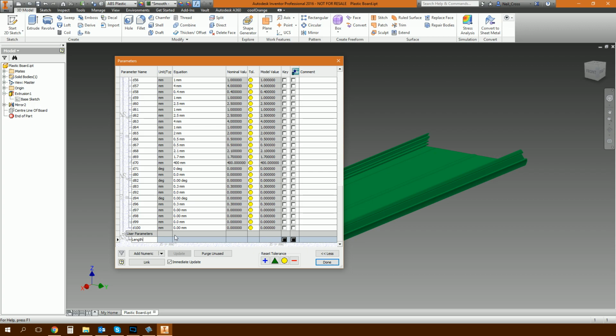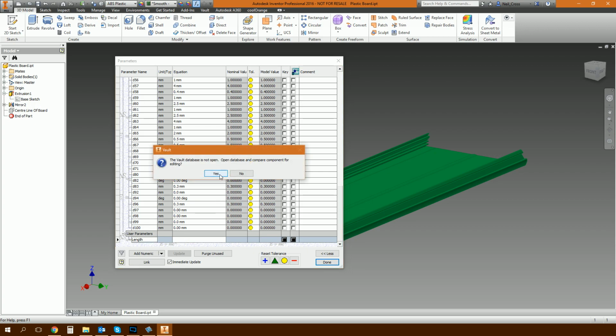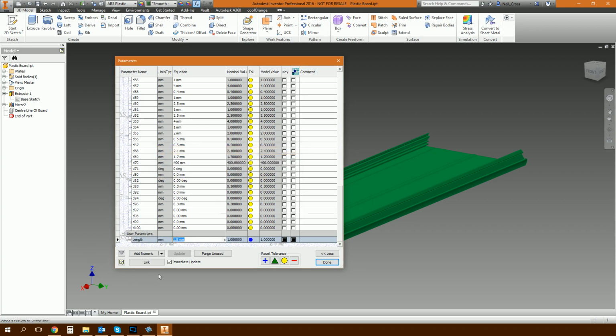Let's just not get cocky. Let's just keep it at length. And then the length value, this can be anything. What we're working on here is the iPart master. It's the iPart template. Call it Queen Bee. It's the Queen Bee of the iPart, and it's going to spit out different variations of itself at different lengths. But this is Queen Bee, so whatever the length is in here kind of doesn't matter.